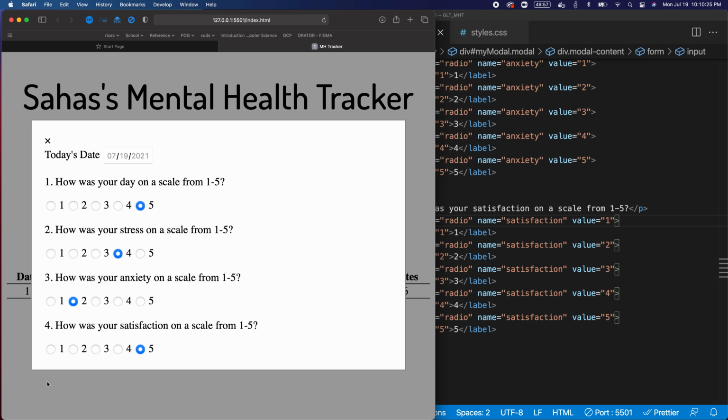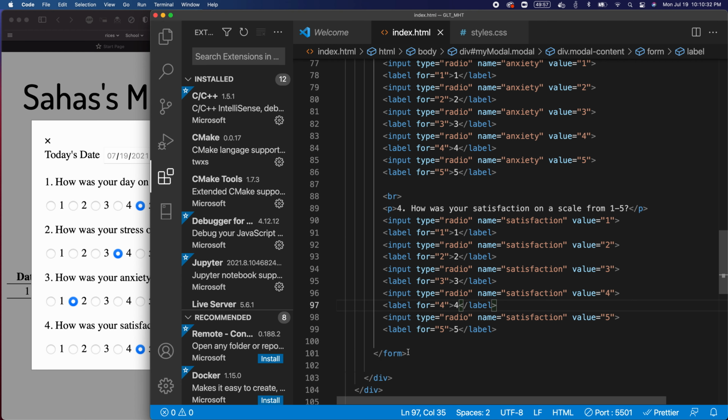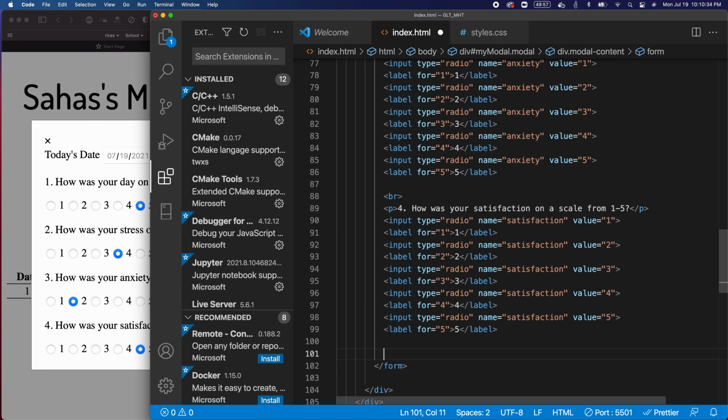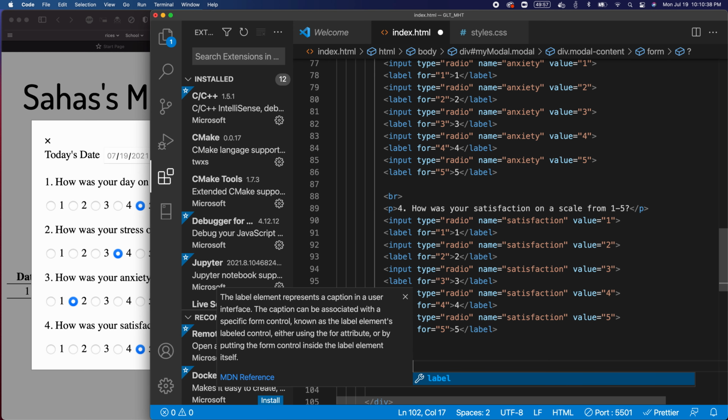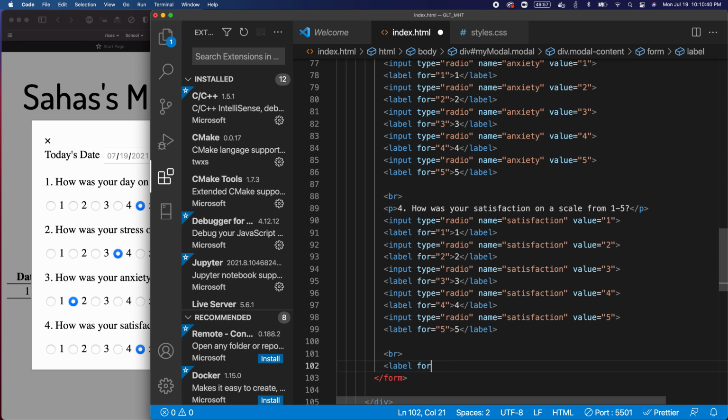So now let's try and get a final text thing, which will be like our notes, and then we'll have a submit button. So we'll have another BR tag, we'll have a label, and it will be for, I'll call it notes, and we'll say notes.